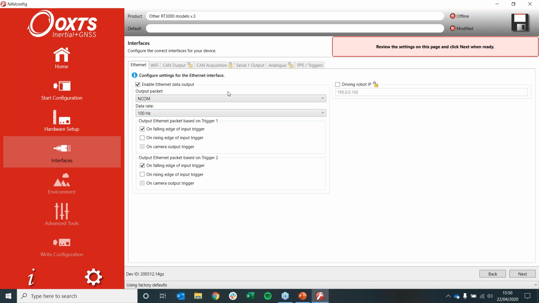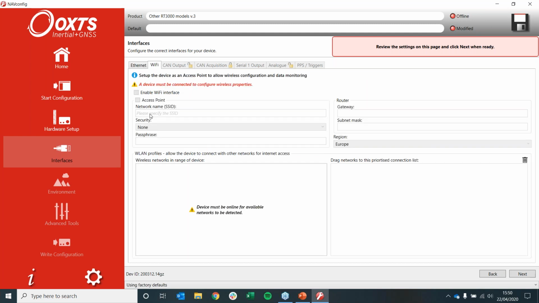The next page is, again, if you're using RT3, we now have Wi-Fi as an available interface, so you can either set up as an access point if you want to view the unit's data over Wi-Fi. You can just connect to the Wi-Fi with your laptop, or you can connect the RT to an existing network.